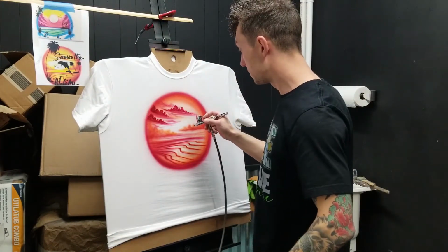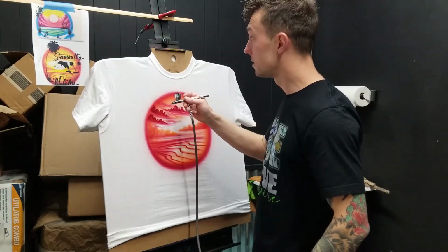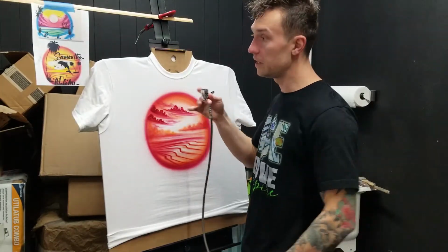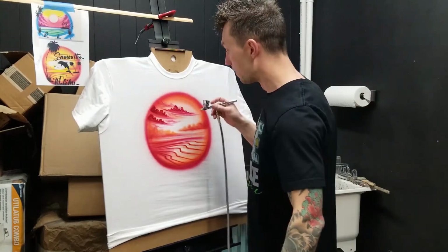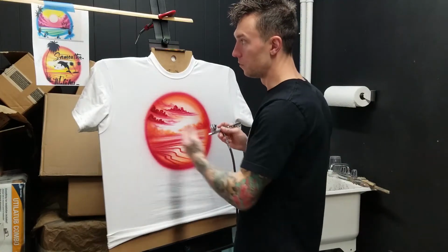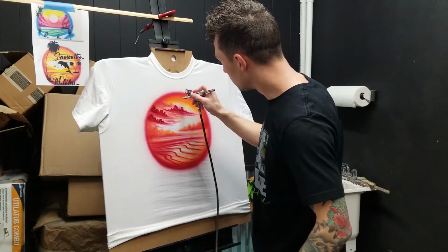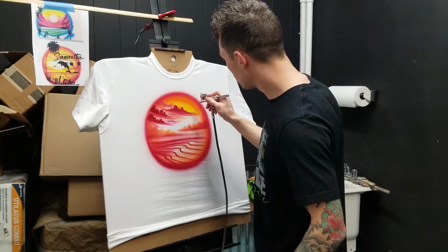All right, now this, I'm gonna just let it blend into my other colors, because this is a transparent, which means it's not opaque. It's not gonna cover other colors. You're gonna be able to see other colors through it, especially darker colors like the orange and red. So it'll kind of blend, and it'll make a real cool effect, which a sunset should be, colors blending with each other anyway. So it works out good. I'll just go right over some of this red and orange. And as you can see, it blends really nicely.